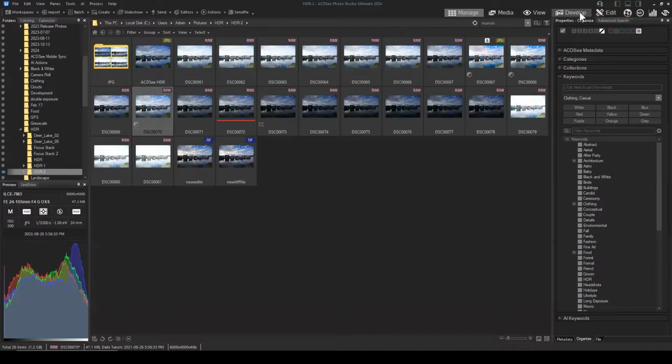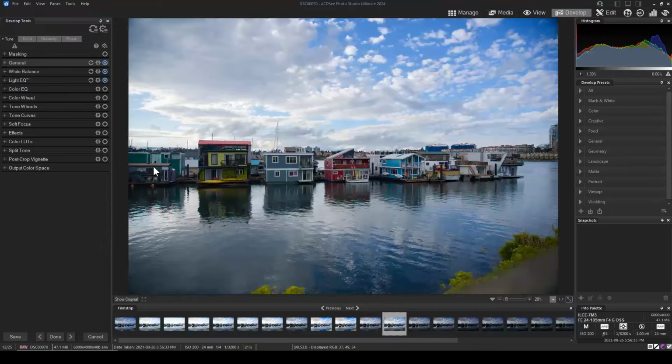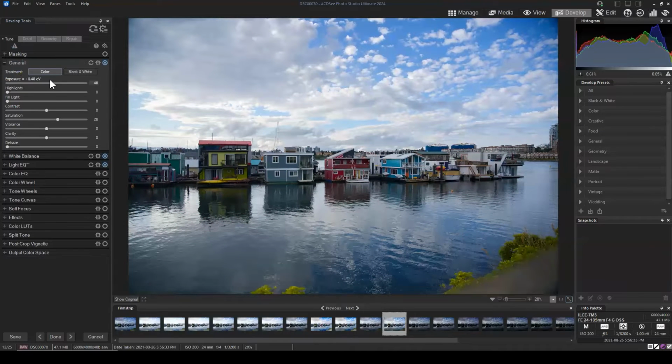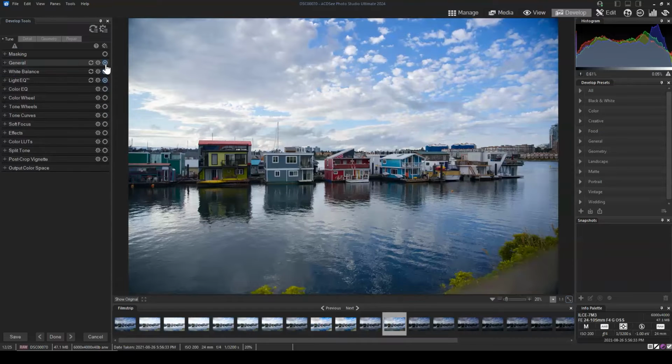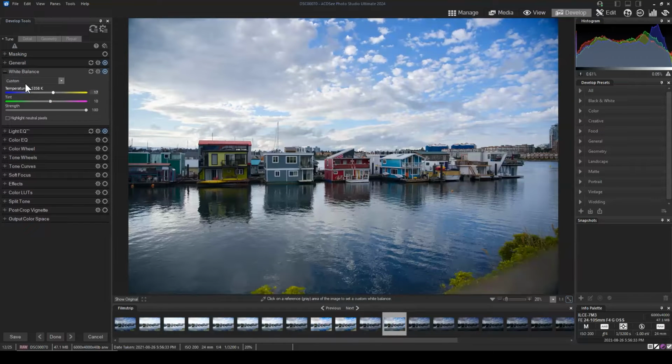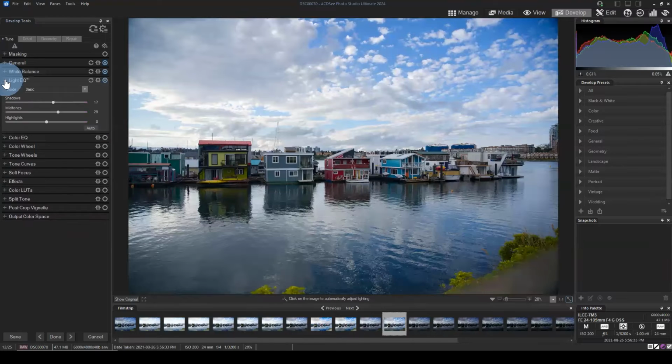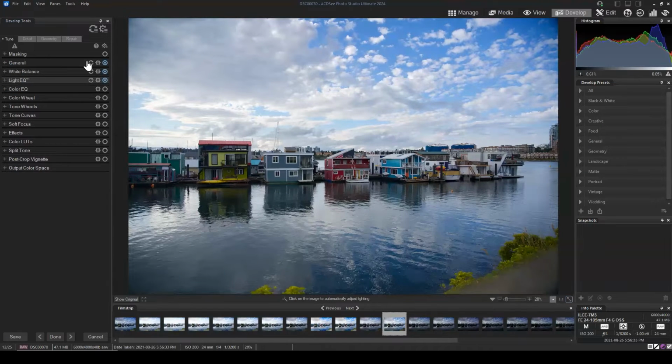And so when we come back to this image later, we can see that these three adjustments are active: the adjustment that we made to the general, the exposure and saturation, which I'll explain in a sec, the temperature white balance adjustment, and then our light EQ changes. So these three things are active at the same time, and they're editable in this case. The parametric aspect of it is the group non-destructiveness and the group changes that are being applied. As I change those objects, a couple things you'll notice.